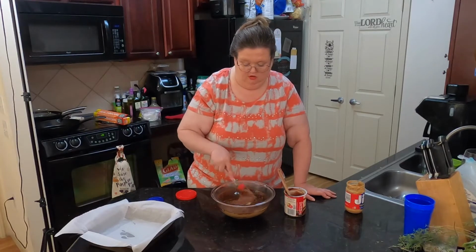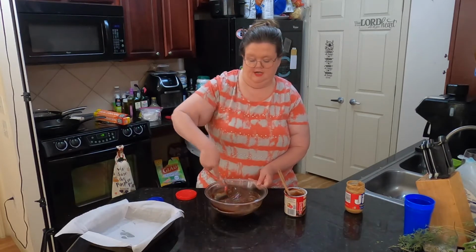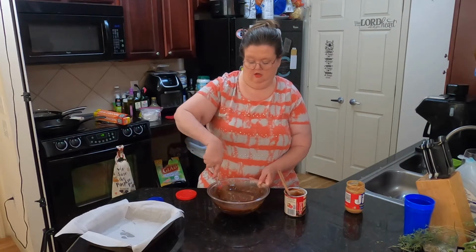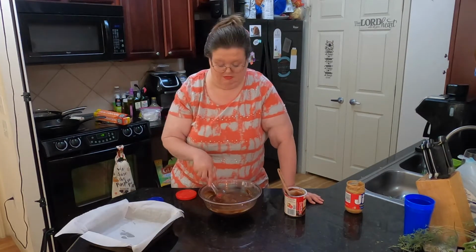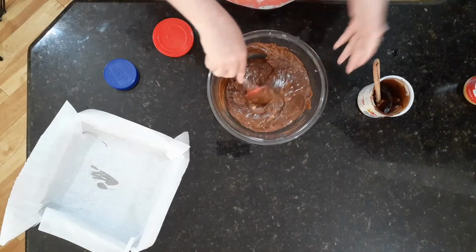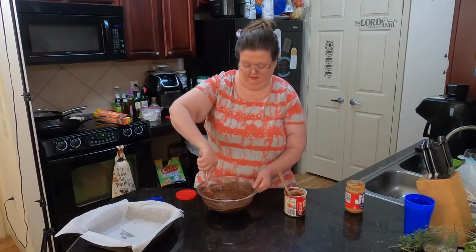Now, from what I've seen, you can use any flavor frosting you want. You can use any style of peanut butter you want. I would even venture to guess that you probably could make this with other nut butters, almond or something like that. I am using the crunchy peanut butter, but you could definitely go with creamy if you didn't want the nuts in it.